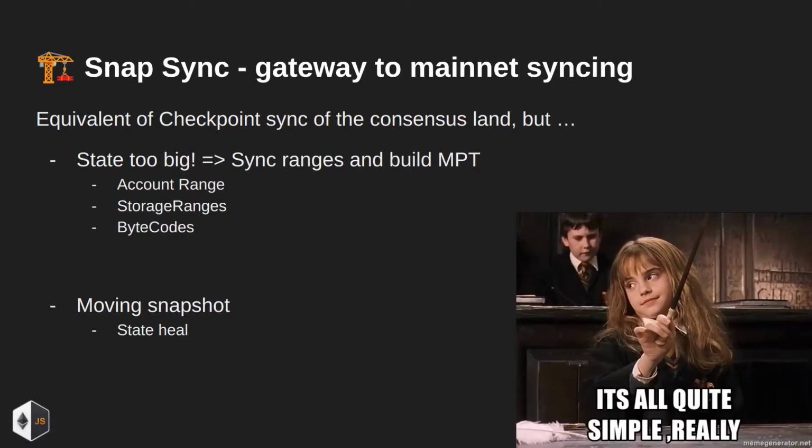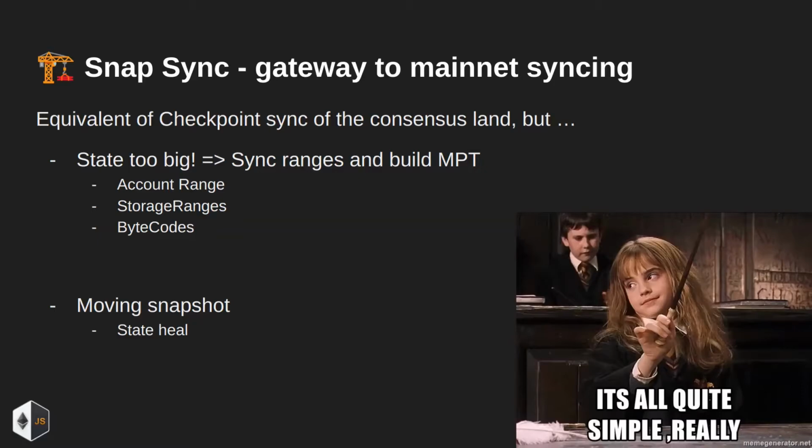Or you can ask for a snapshot of the state from another peer or from a group of peers, and then start constructing that state on your system. For a consensus client, the state is of the order of 100 to 150 MBs right now for the mainnet beacon chain. But for the execution layer, the state runs into hundreds of GBs. So it itself is quite big, and if you look at the history, it is huge.